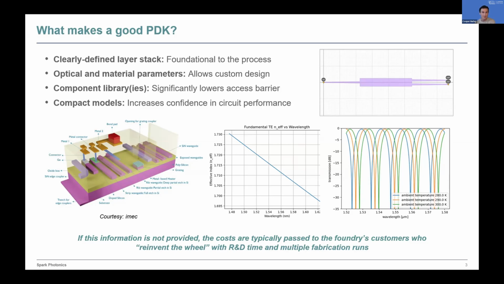And here on the images on this slide, you can see an example of a layer stack that's detailed fairly well, as well as some component data. You can see a waveguide effective index plot there, as well as temperature dependent component data on the bottom right, as well as a standard MMI component that might be available in a component library.